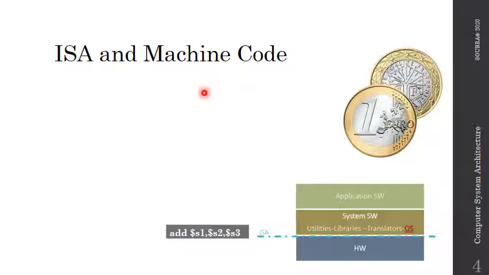As I love to say over and over again, ISA is the boundary between system software and hardware. And to me, this is my own personal opinion, and this is how I like to see it: ISA is neither really the hardware nor really the software. It's both hardware and software at the same time, and we're going to find out why later. So this is awesome. Now we know the relationship between the two, which is basically the same thing.